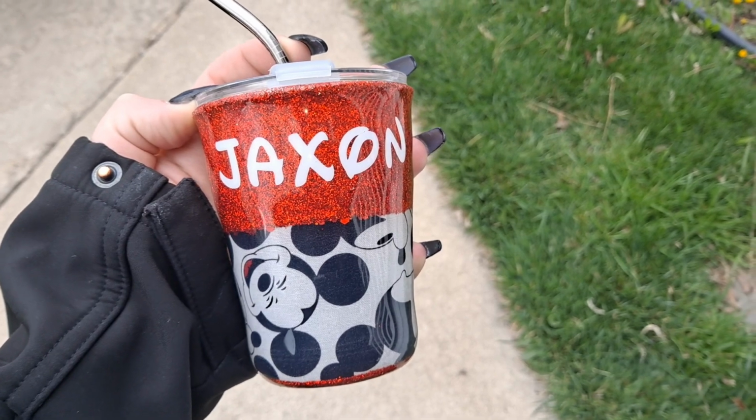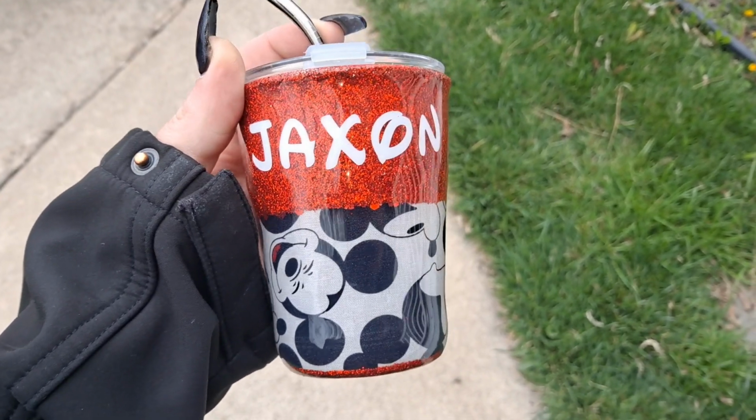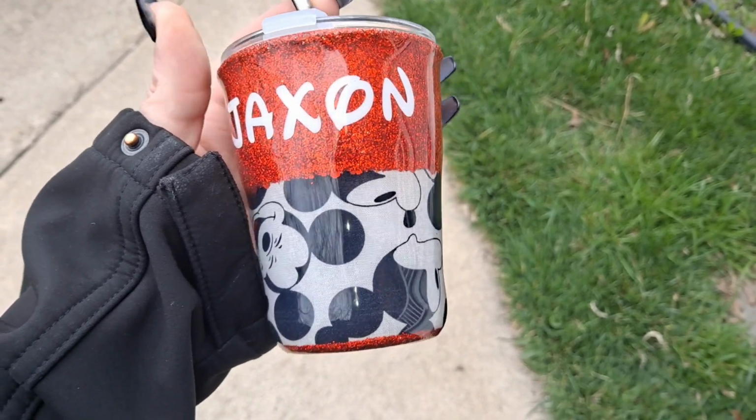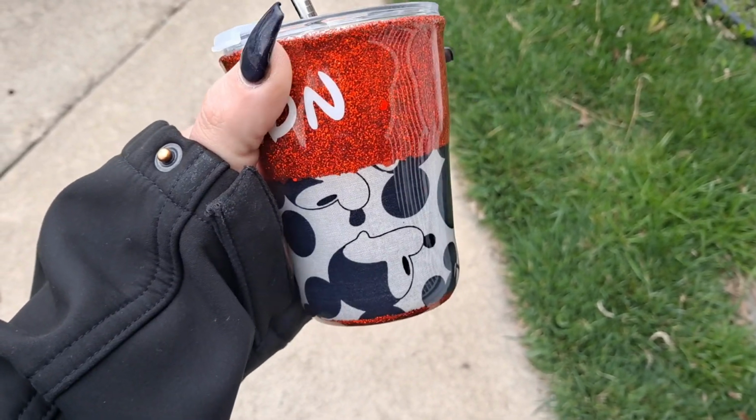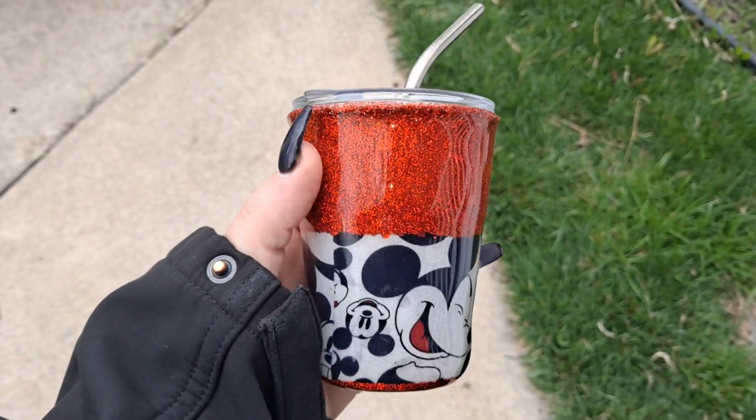Good morning, guys. So here is the finished product. I love the way this turned out. I think it's super cute. My little boy is going to love this.